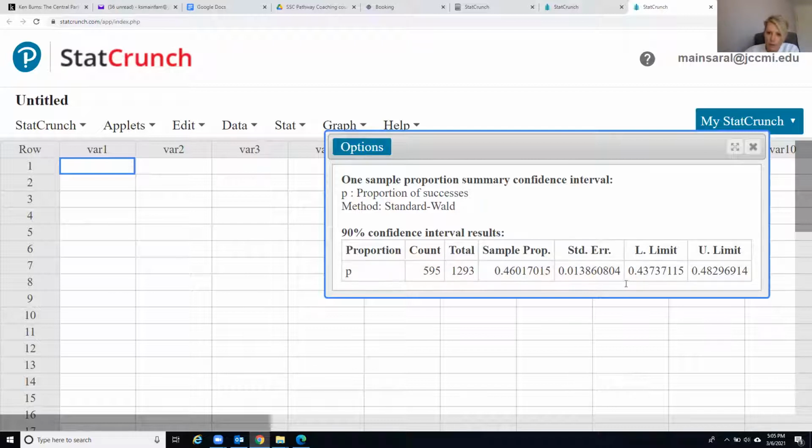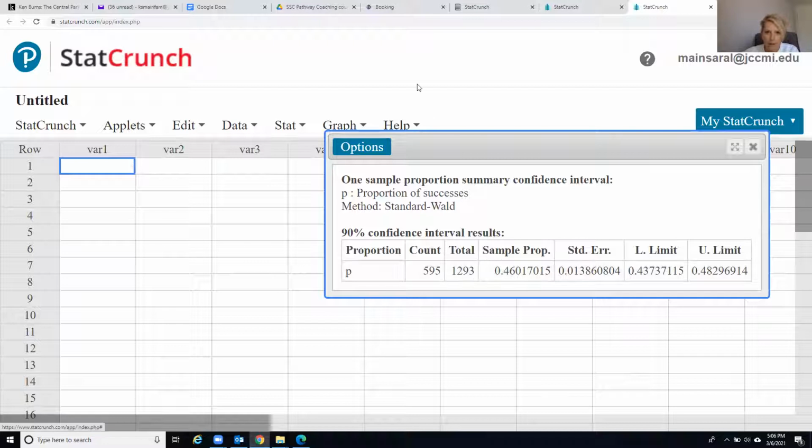So our lower limit is 0.4374. And the upper limit is 0.4830 when we round it. And then the sample proportion estimate is 0.46.